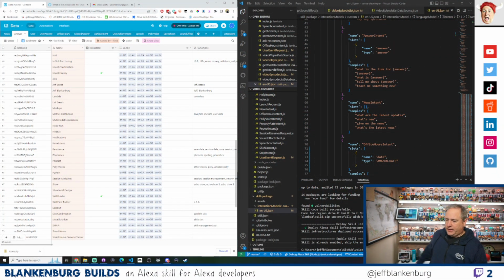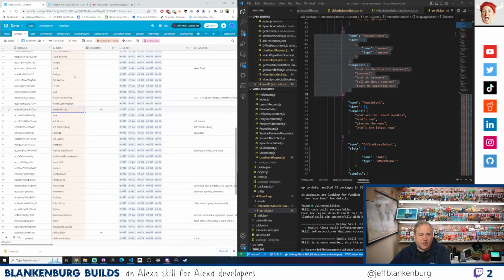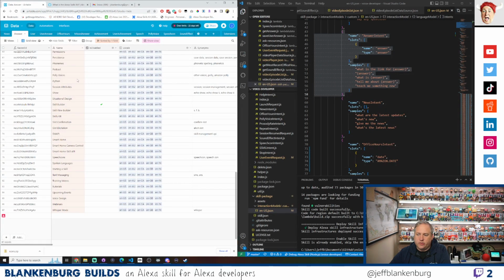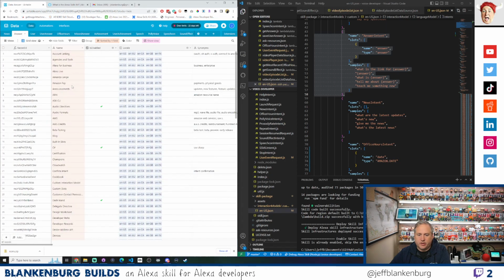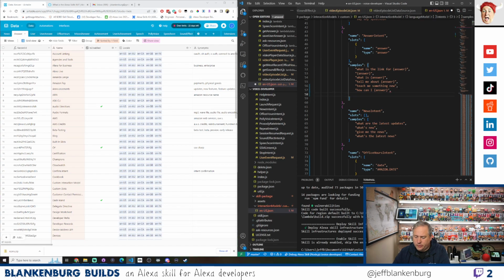There I am down there in the corner, and what we're going to work on first is over here on the right hand side. So I have my answer intent, and this is the JSON that I use to define my interaction model for when someone gives an answer. And so my database of answers is here. You can see that I have this long list of topics. And what I want to do is create situations in which you can ask about these things. So what I'm going to do is add a couple new sample utterances to this. One is going to be how can I answer? I think that's a good one. I'm also going to do a how do I and an answer.